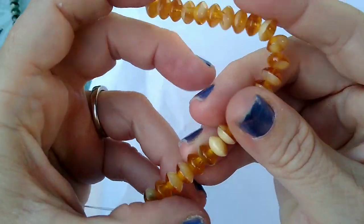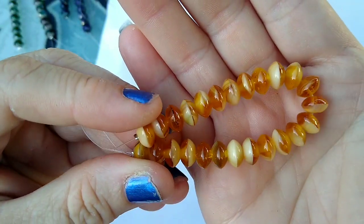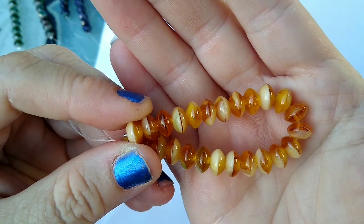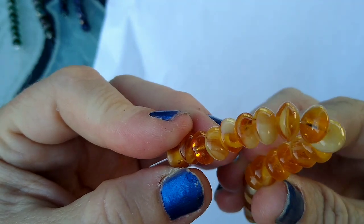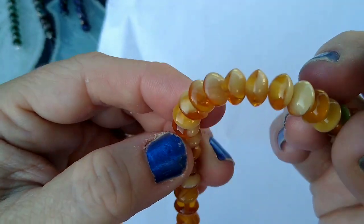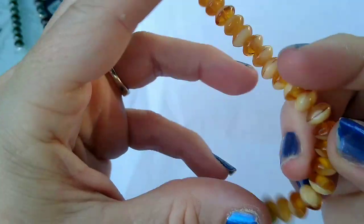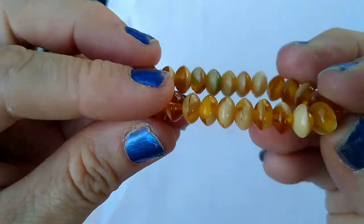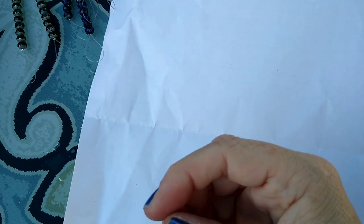Same kind of bead again — this is the amber almond multi swirl. I thought these were really pretty; they're a dollar 59 a strand. I wish I would have ordered another strand of these because I just think they're beautiful. I love this matte and clear together — matte and transparent — just very pretty.